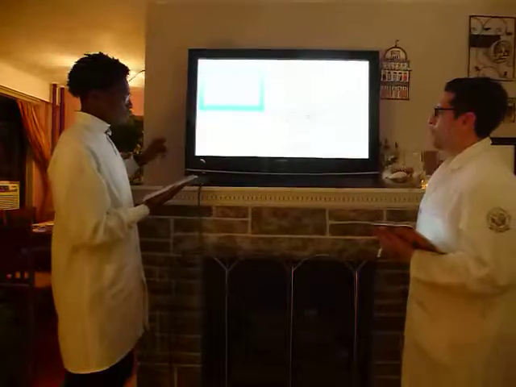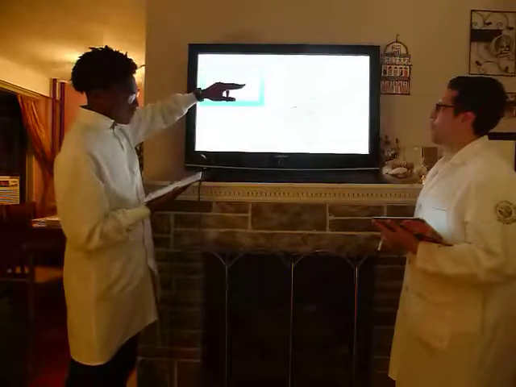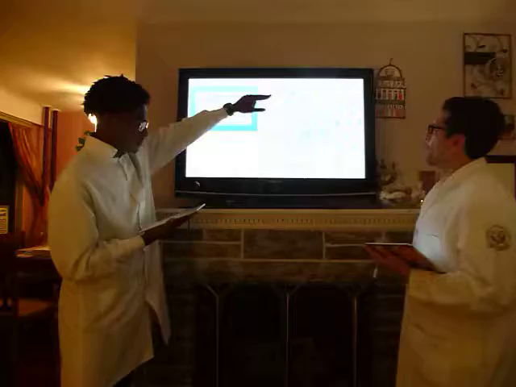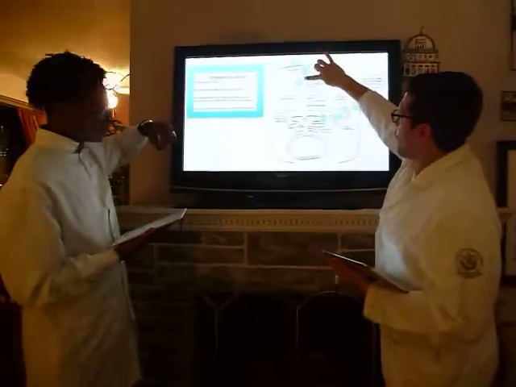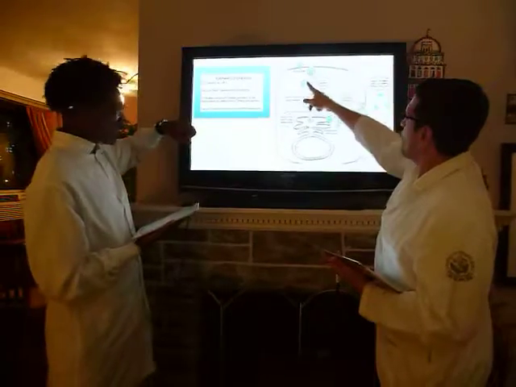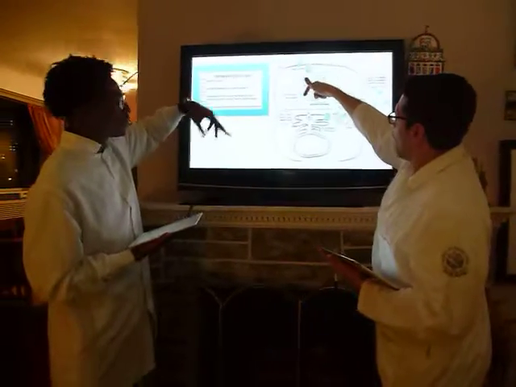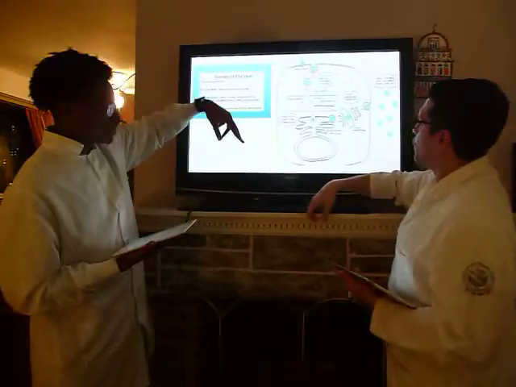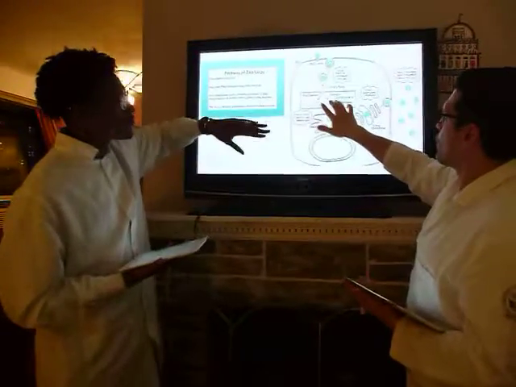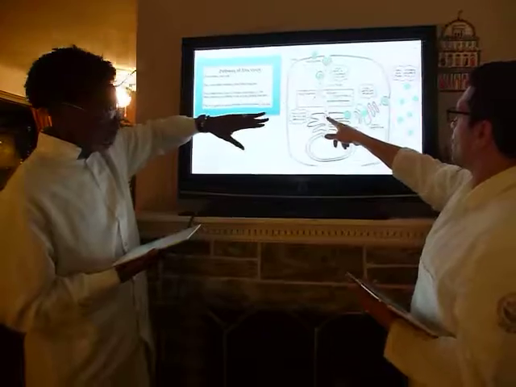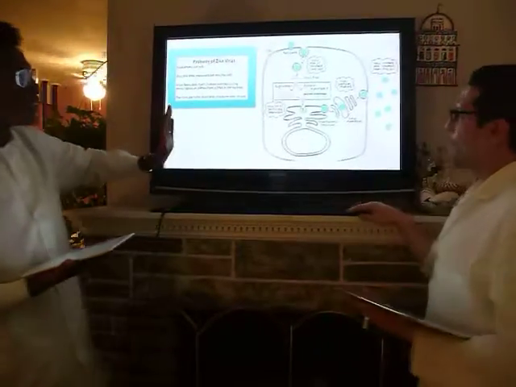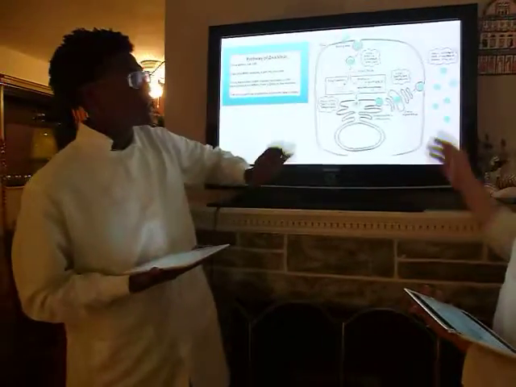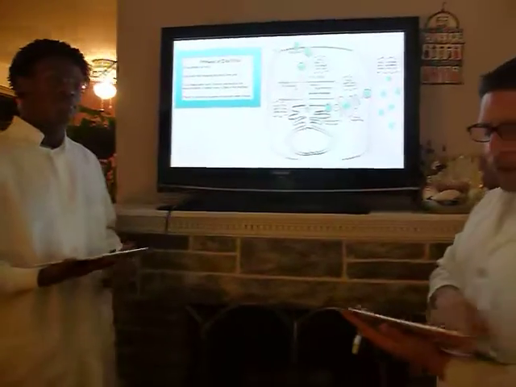Here we have the pathway of the Zika virus. Firstly, the virus attaches to the membrane at specific receptor sites right here. Once attached, the virus injects its RNA into the cell. The virus and the envelope fuse and enter the cell through endocytosis. Once it enters, the nucleic acid takes over the host cell. And whenever the host cell was producing, now it produces multiple copies of the virus, which is then ejected out of the host cell, and it travels throughout the body. The viruses will be released.